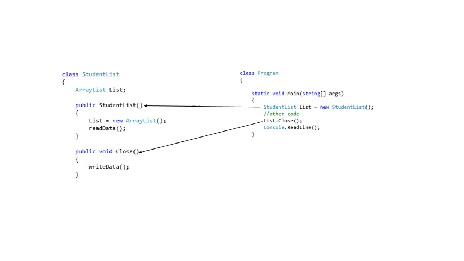Okay, so in the application class, notice what happens. In your main method, you declare object list, which is an instance of student list. It calls the constructor of student list, so right at the start of the main method, the read data file is thus called, and the data is read into an array list. At the end of the main method, just before you have your typical Console.ReadLine, your last statement is then list.Close. So when you've reached the end of the program, you call list.Close, which writes the data back to the text file.